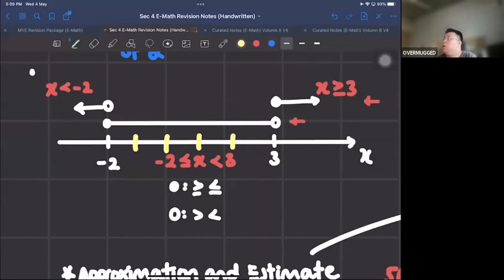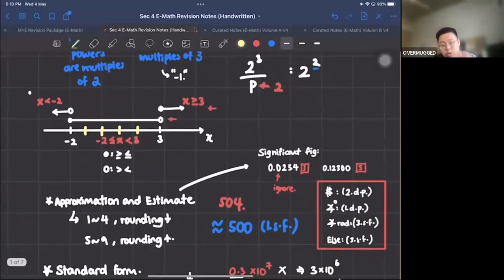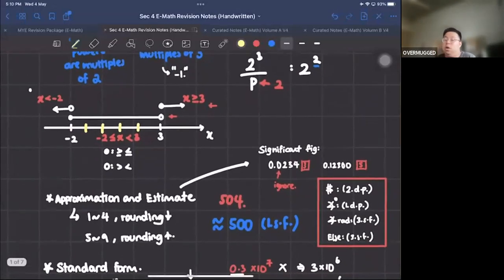But personally, for me, I don't think that is very necessary. What you should do is just write the endpoints, and that should be safe enough. So for example, if a question asks you to go from -20 to 50, are you going to write all the way? No, you don't have the time. So if possible, just write only the start and the end. For the inequality, the solid circle and the hollow circle, I will share later during the inequalities chapter.